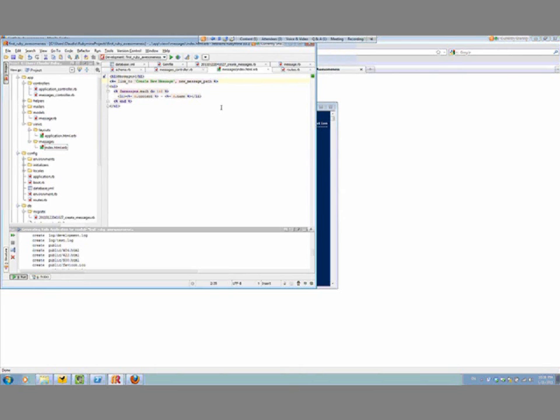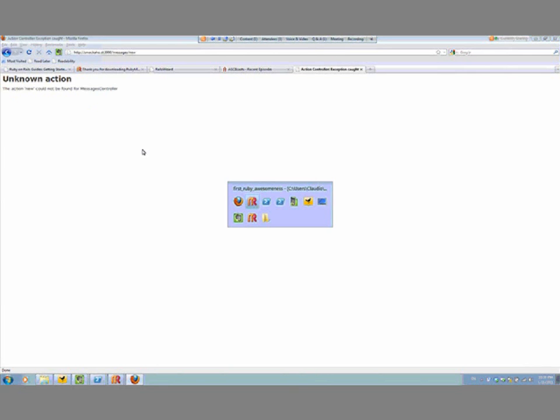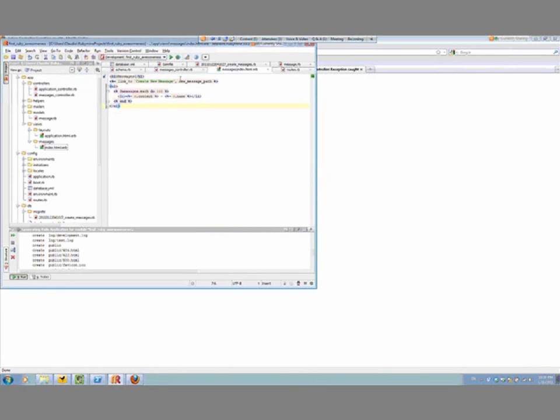So we have this method link_to now, and it's going to call new_message_path, and it's going to go to the new message. So if we go there, refresh, we should see it, and when you click it, it should blow up and tell you, dude, I don't have anything for that. Right. So it says unknown action new not found on MessagesController. So it knew the URL because we set up the routes, but it didn't know what action to invoke on it. So let's go back to our RubyMine. We want to go to the controller and add.